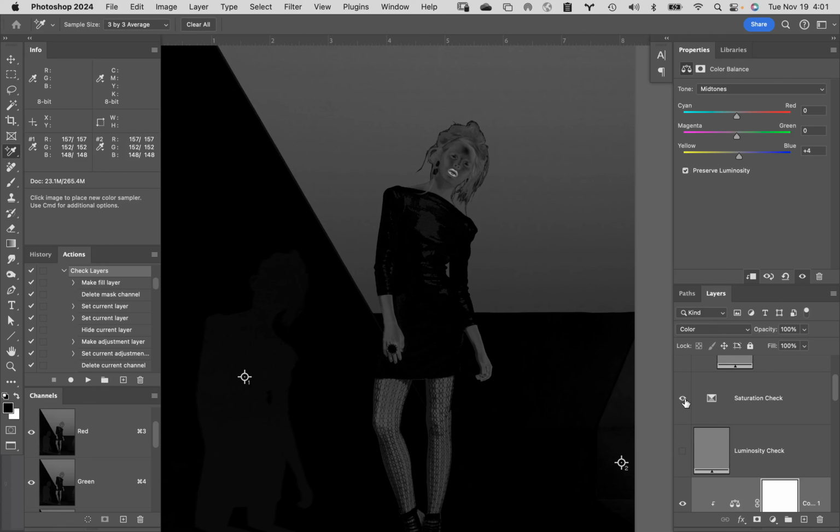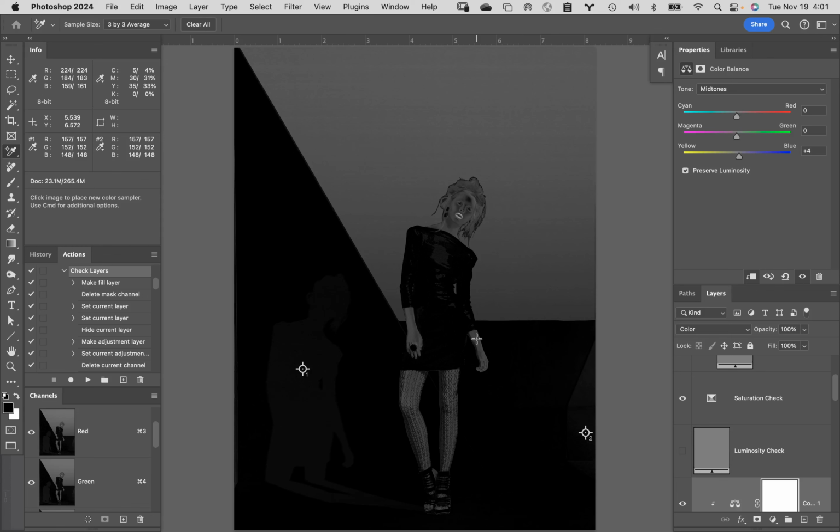So I'm going to click on that guy, and again, in the saturation check layer, you can see she looks slightly, again, we're looking at skin tones now. The reason that the background is black is because it has 0 saturation. Again, the way the saturation check layer works is the darker your elements are, the less saturation you have, the lighter your elements are, the more saturation you have. So you can see the most saturated part of my image is the sky in the background. But I want the girl to match the space that she's in a little bit better. So I'm also going to drop the saturation slightly.